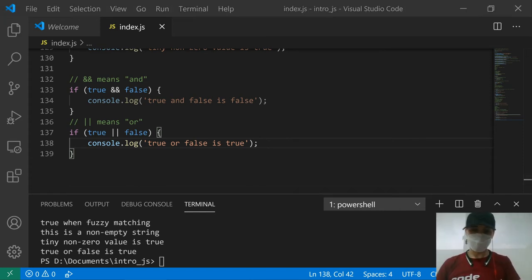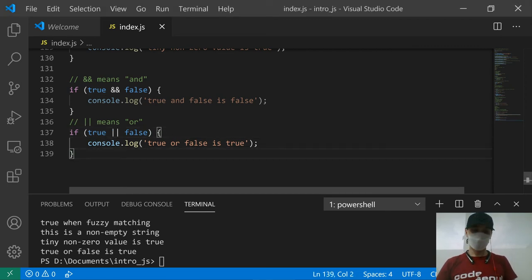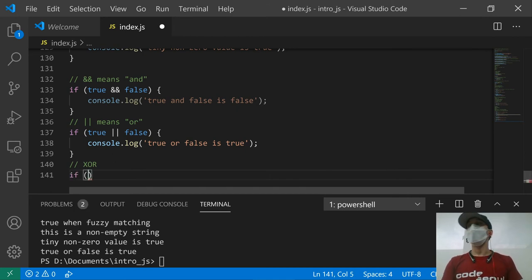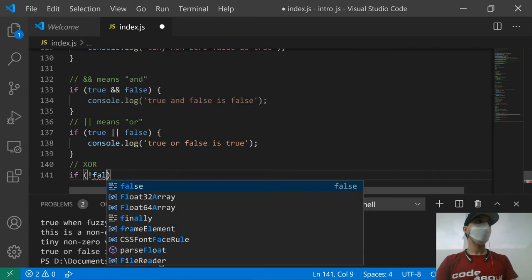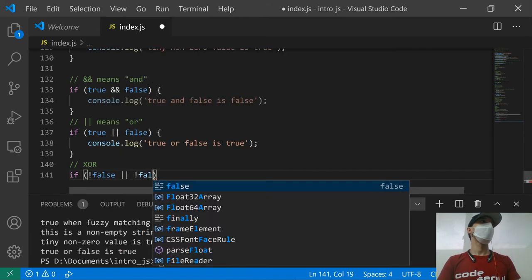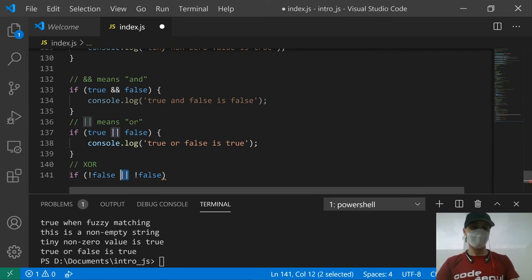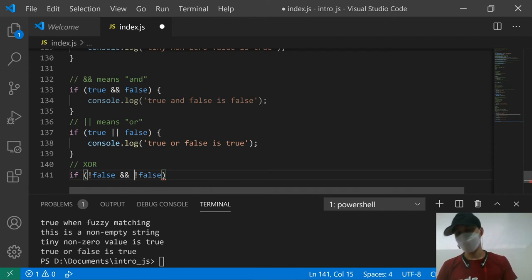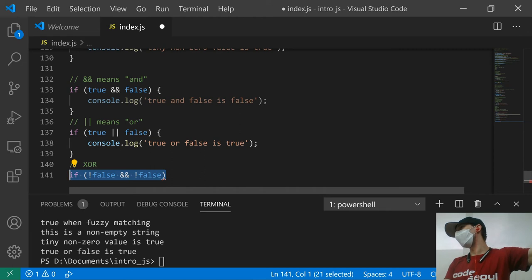Oh, you know what? I don't actually know the answer to that, because I bet one of you is thinking of this question. Does JavaScript have XOR? There is not. Okay, cool. XOR is exclusive OR. Is only one of them true? Because with OR, if both of them are true, then it's true. If you want to do an exclusive OR, you have to do something like, testing my logic. I don't know how I passed logic in college, by the way. No. I don't remember how to write an XOR. But you can create an XOR with just normal and, or, not.